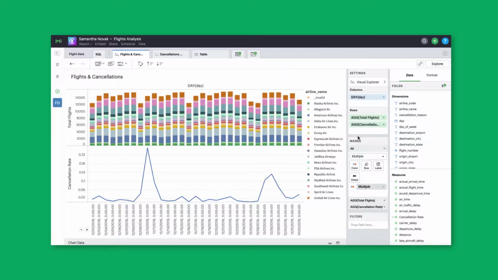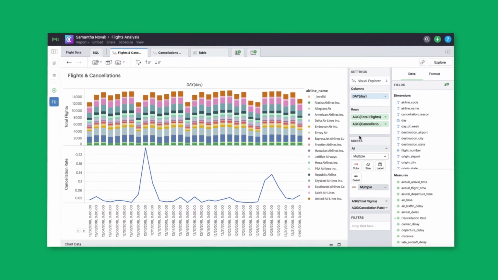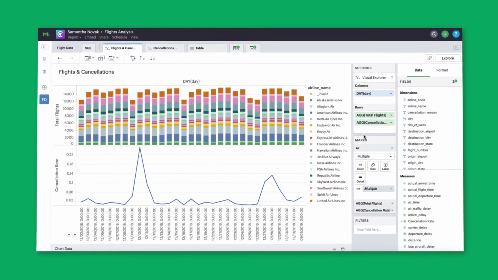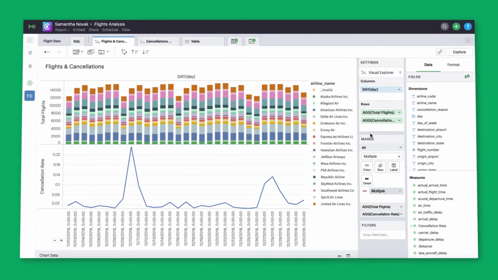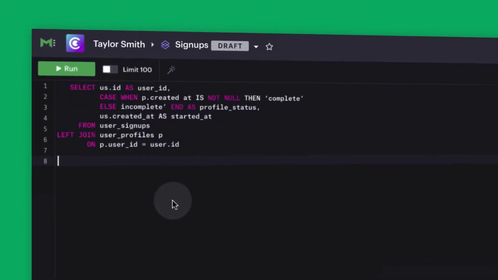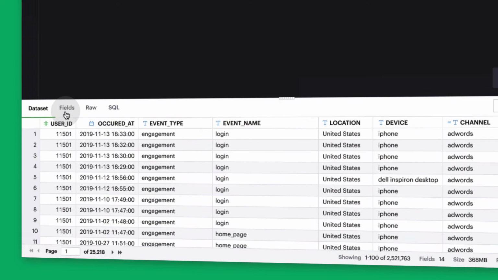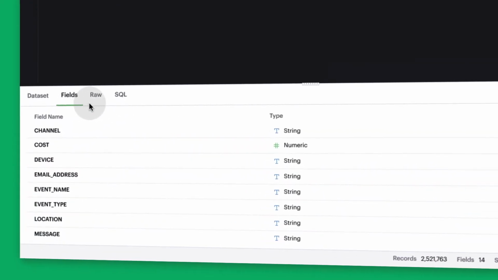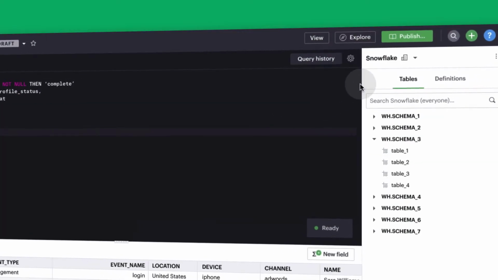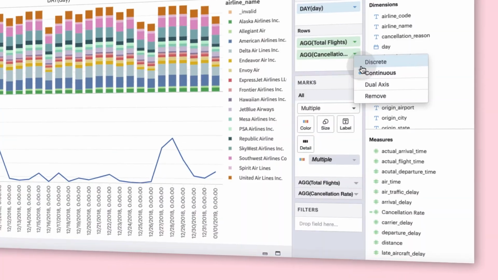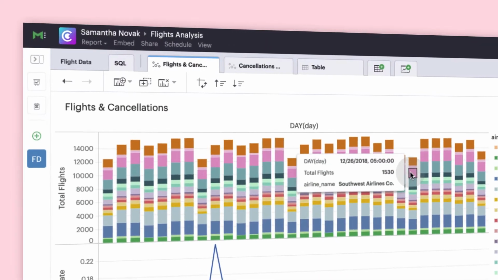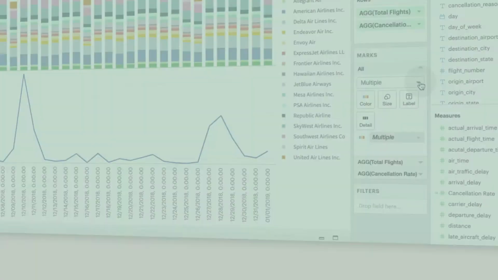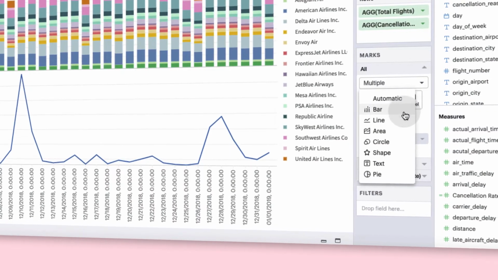Today we're sharing a preview of some upcoming releases in Mode that will empower your business stakeholders to find and explore data in a whole new way without writing any code. The first, reusable datasets, will allow analysts to create and publish verified sets of data to be used by teams across the company. The second release is a new visualization system that will allow anyone to explore their data visually and display their findings using drag-and-drop analysis.